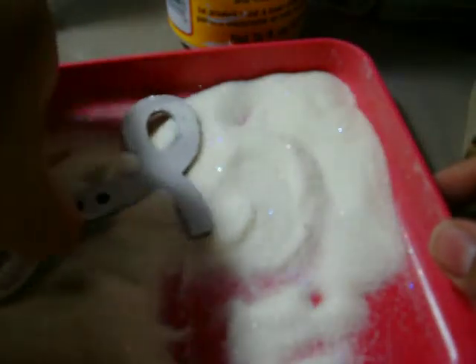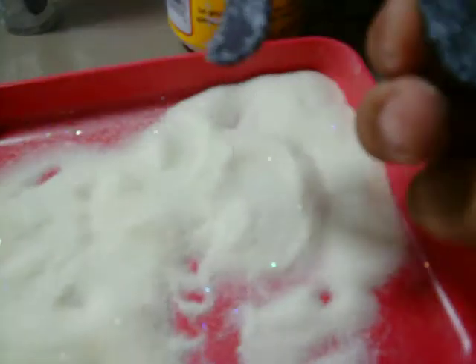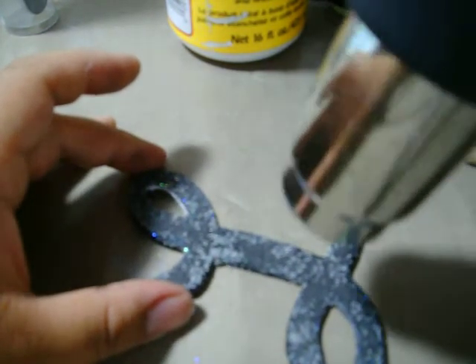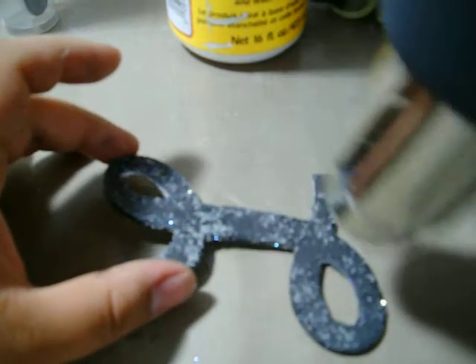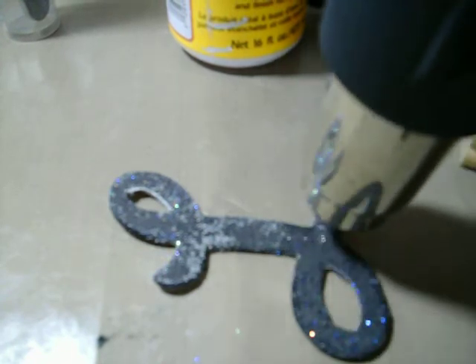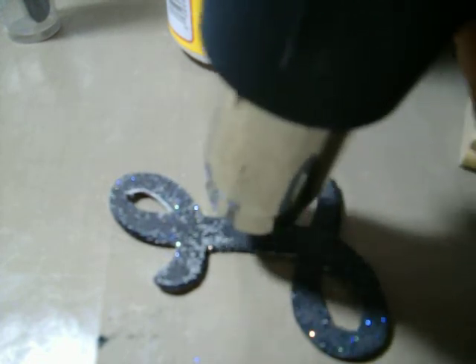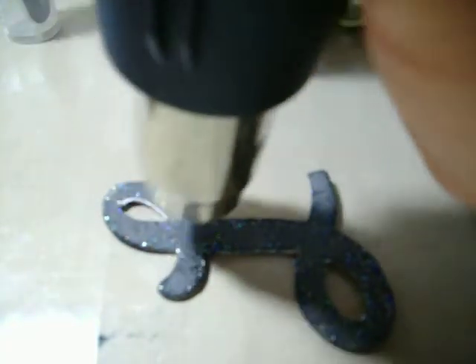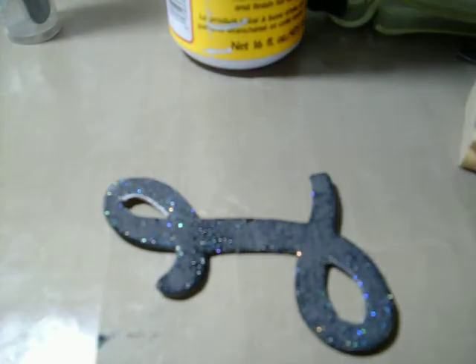You don't see it now so much, but you will in a second. I have a thicker embossing powder than I'm using this time, so it might not be as detailed as you would prefer. But it gives it more of a raised look. I'm going to take the heat gun and just start embossing it.